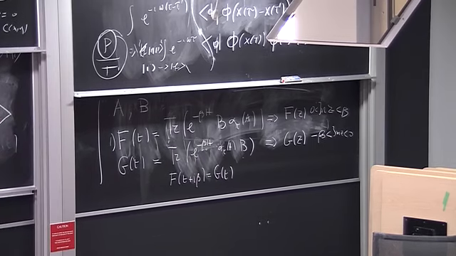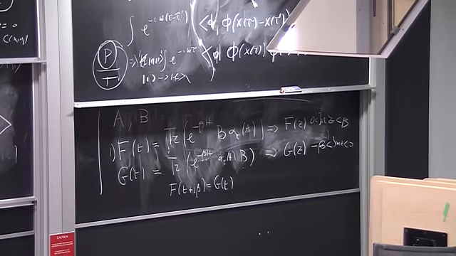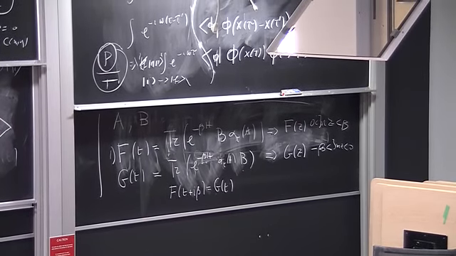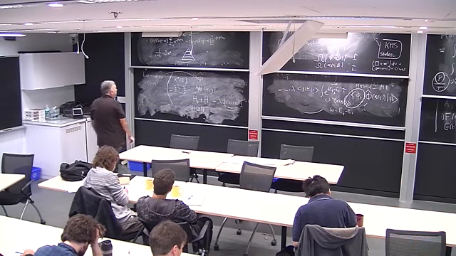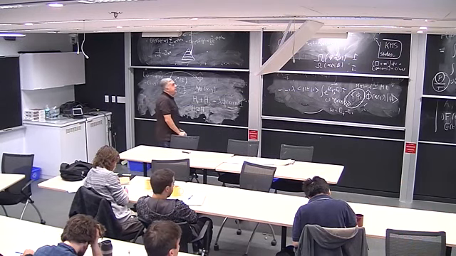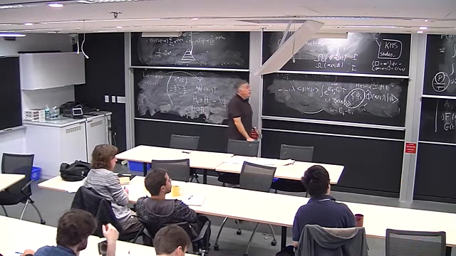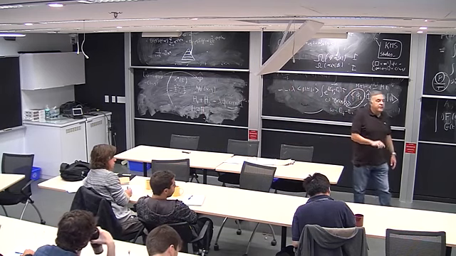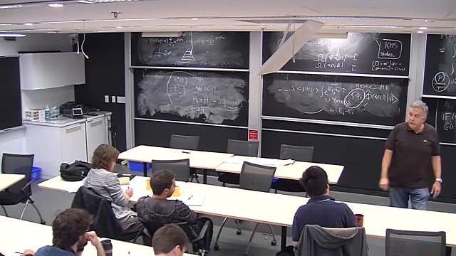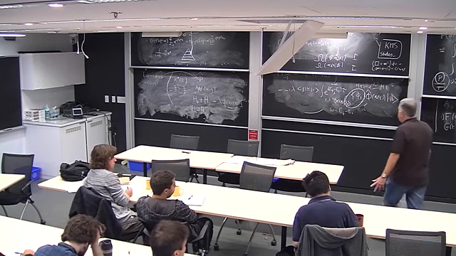Okay? So now we are going to compute this thing for our vacua. Three calculations we do. What happens in the standard vacuum, what happens in the thermal vacuum, and what happens in the standard vacuum when we look at it from the viewpoint of an accelerating observer. Okay, let's do it.